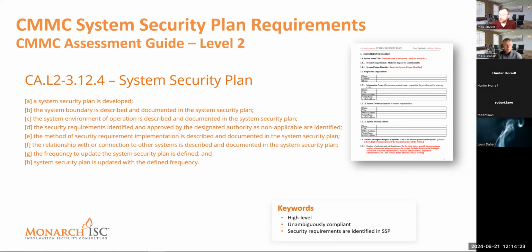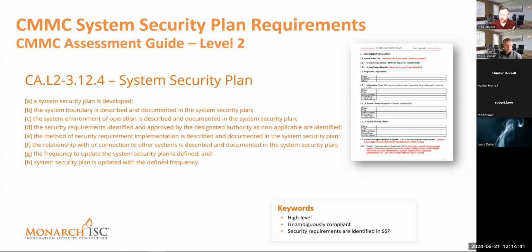When you get to your system security plan or any other document that you're doing revision history on, you should have some kind of documentation of that revision history, and that it's actually following your at least yearly. If it's done before, good. If it's done after, well, what happened? They're going to ask you why there's big gaps if you have them.